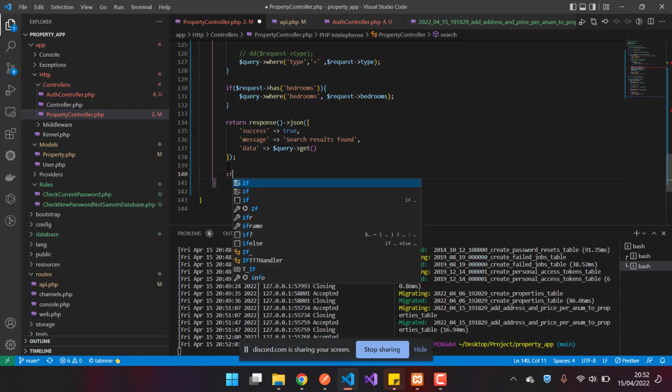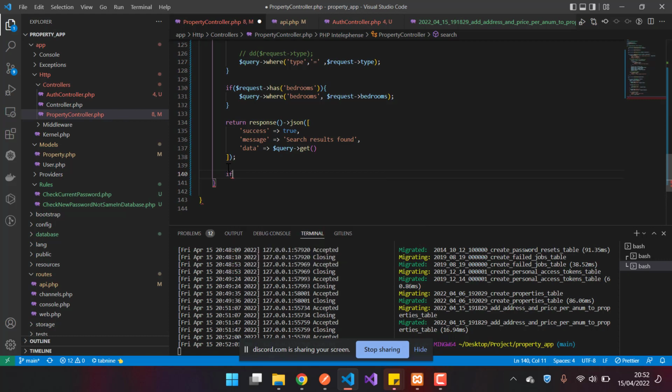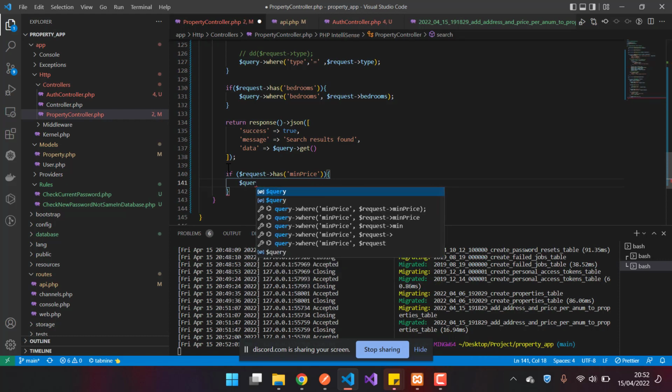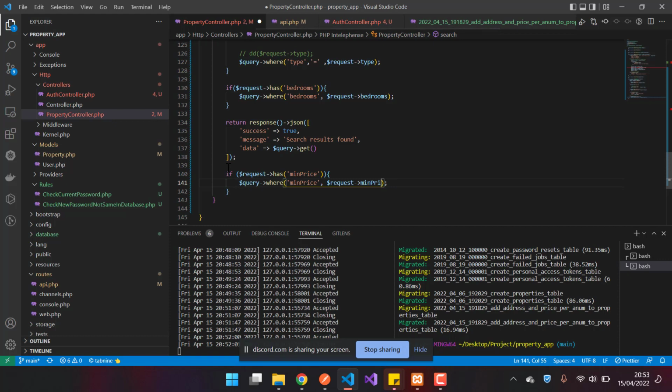So we see here if request has min price, we say the query should be query where min price.